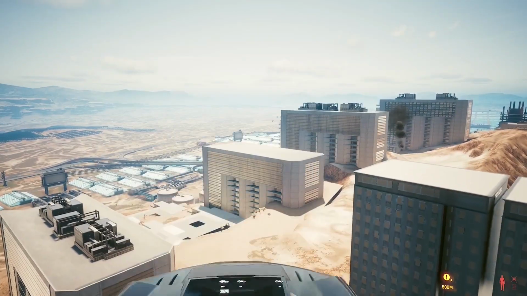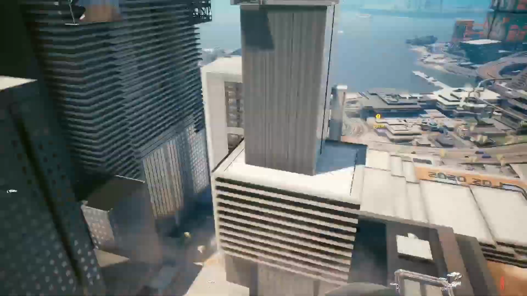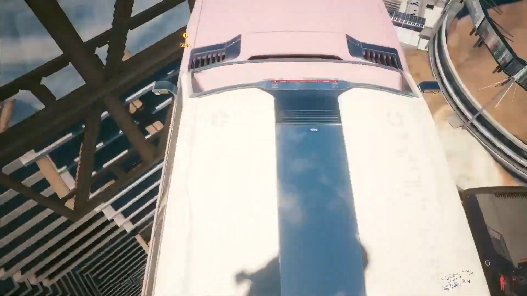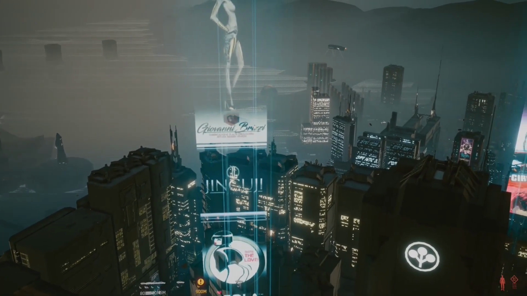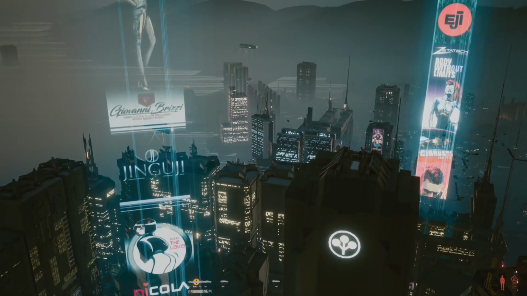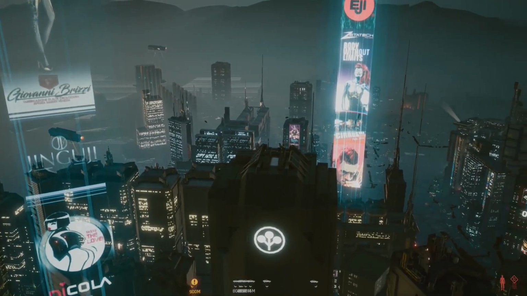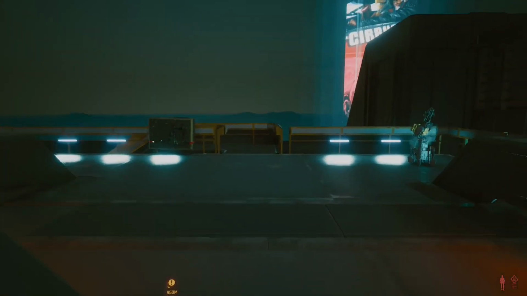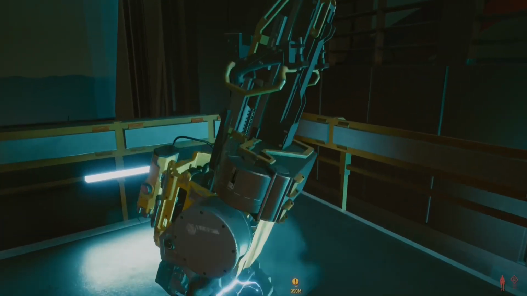Using the car glitch method from the stadium is still the only way that I know of on console to get to the top of Arasaka Tower. It's a very long-winded and elaborate method, but it certainly works. If you use the cars as a staircase from the stadium, you're going to get very high in the air. Make sure you're directly above Arasaka Tower and then jump on a motorcycle and you should drop down onto the roof.